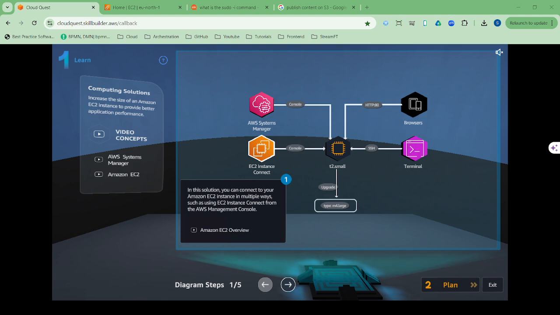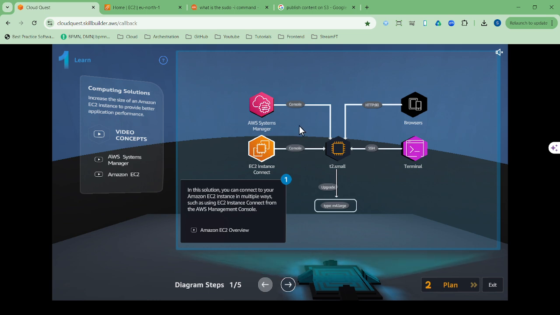Here you can see, last time we created EC2 instance and accessed it with the HTTP port, right? And definitely you must want to know how we can access our EC2 instance with any other medium.